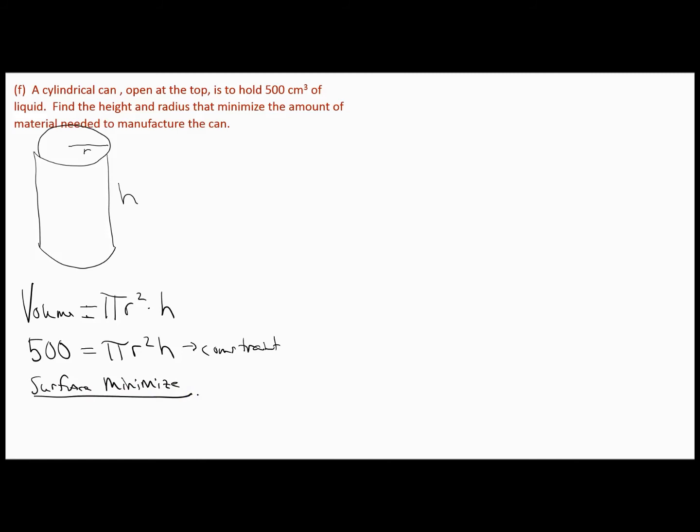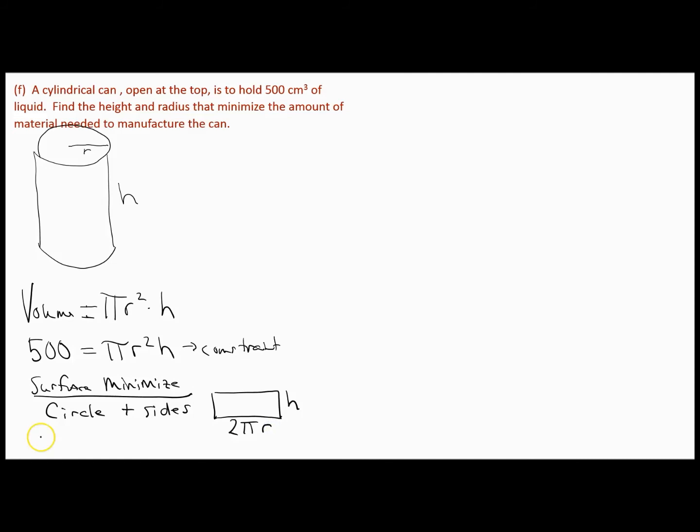Now we've got to figure out how to calculate the surface area of this can. Notice it said that the top is open, the bottom is not. So really you're going to have a circle for the bottom plus the sides. I say sides plural, but it's really just one side because it's wrapped around. Think about what figure that's going to make when it wraps around. If you unwrapped it, it would certainly be just a rectangle, right? Where this is the height, but what's the length of that rectangle? Well, it would be the circumference of a circle. It's got to wrap around and make one complete circle. So that is 2 pi r.